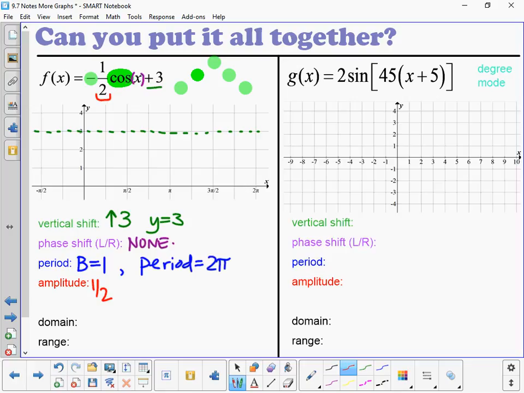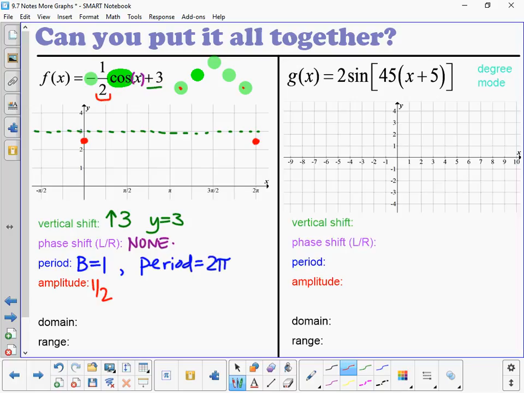So now we can graph it. With a cosine, remember that the amplitude is used right away, so we know that this function is going to start below its midline because it's reflected by a value of 1/2. And so we got this point of our pattern, and then at the other end, over at 2 pi, because our length of one cycle is 2 pi, we can put the ending point for that cycle. So we have this one now.